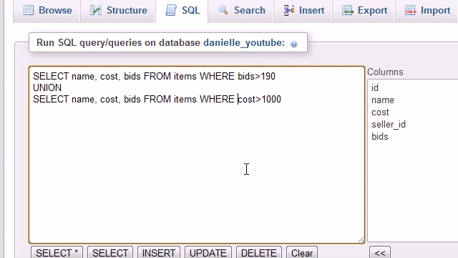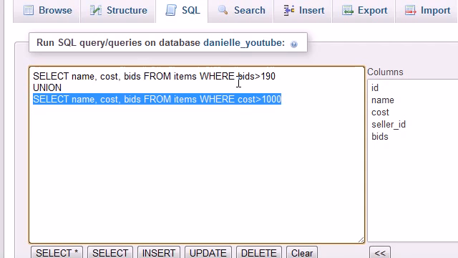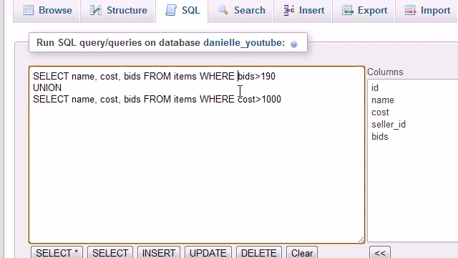But before we get to that, I want to mention this. Please don't forget this. Since what we're doing is taking multiple queries and tying them together into one result set, whenever you use unions, your columns have to be the same. You can't do something like select name, cost, bids from items, and select name, zip code, address, postal address, and state from another table. It won't work because your tables won't tie together. So make sure that your columns are the same so that whenever they unite, they can tie together nicely.